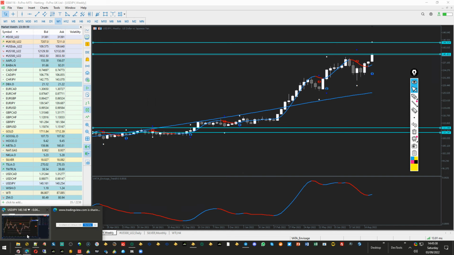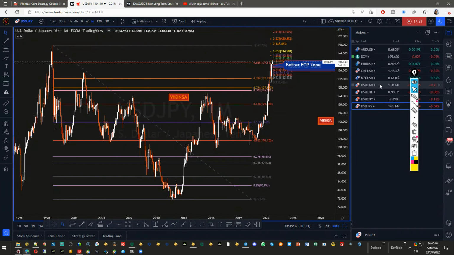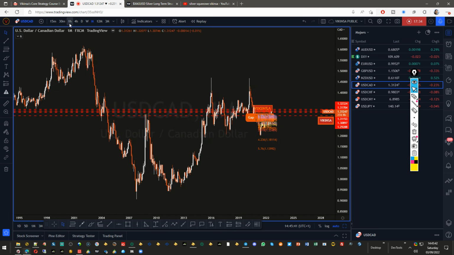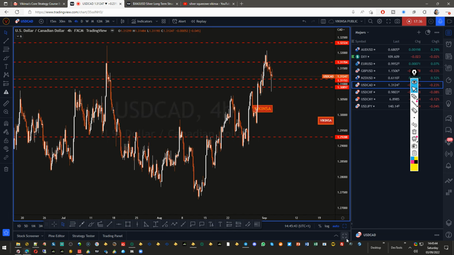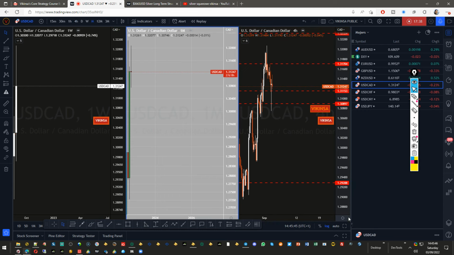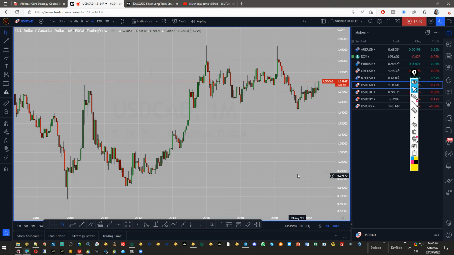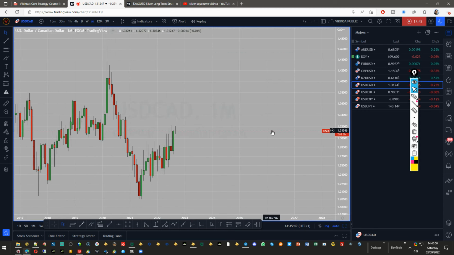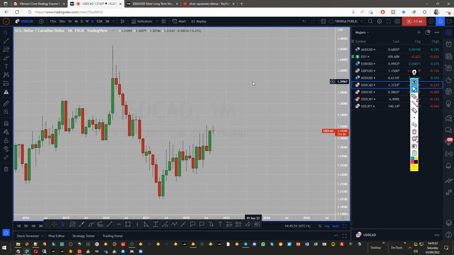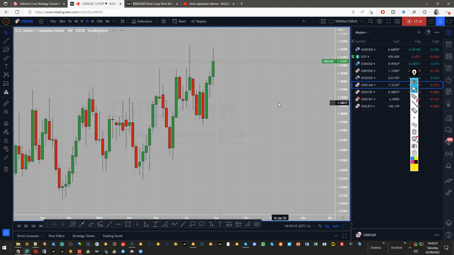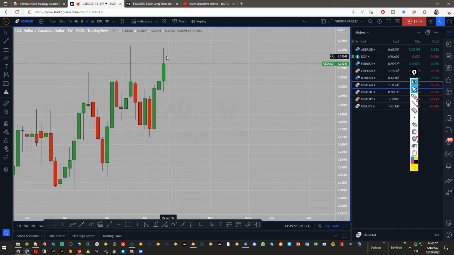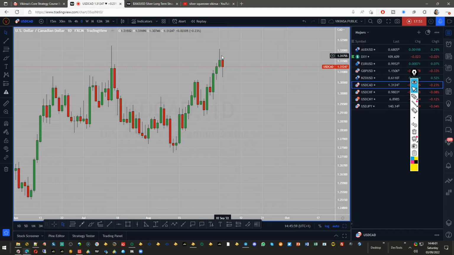So this is USDJPY, and what next? USDCAD. Okay, let's look at that. I think this is an old analysis. Let's look at USDCAD here. I believe I mentioned that USDCAD was bullish, so the market has been going up. Remember, we have this W pattern, so there is a chance that it will fall down, and hence last week we saw this little correction here, a huge push to the upside, little correction.